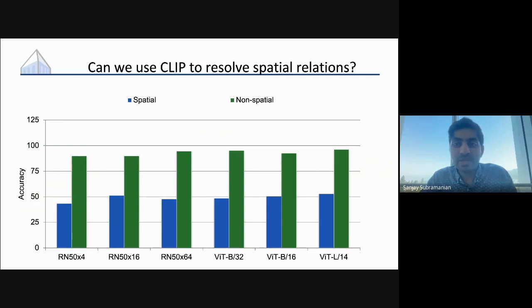But the accuracy on the spatial task, which is shown by the blue bars, is only around random chance. And this indicates that a model like CLIP, which is trained only on image caption pairs, may be unlikely, and certainly in the case of these models, it is unlikely to help us handle spatial reasoning. And this observation extends beyond just the referring expression task. Indeed, there have been a bunch of other papers since we submitted this one that have also made similar observations about CLIP's ability to handle spatial relations.